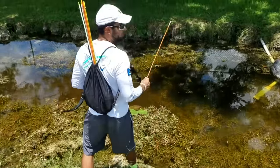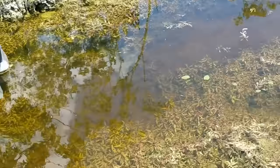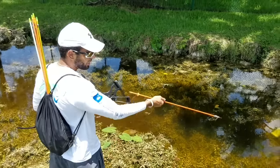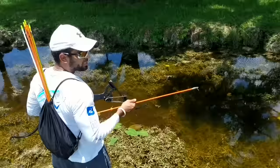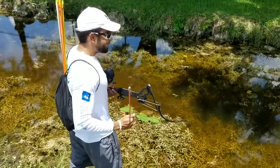All right, just cleaned off my arrow, guys. But look, there's a bass staring at me right now. This might be a perfect time to use my lures. This is a freaking crystal clear body of water, guys. If you don't have a good lure to catch a bass like this, look, it's literally looking at me. Can you guys see that thing? That's gorgeous. So we're gonna see if we can catch that thing on a finesse bait, a bait that I created myself with Bass Dynasty. See what we can do.